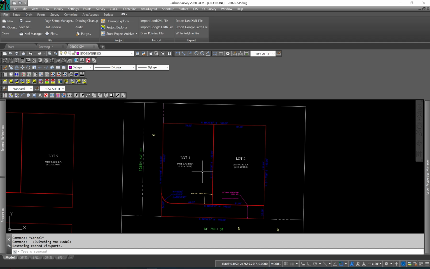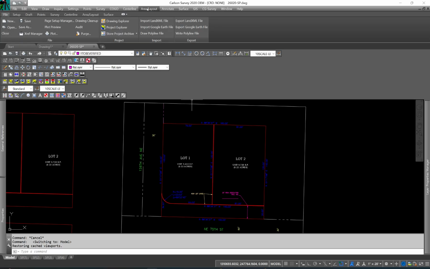And it's pretty quick and it's pretty easy. And here's how you go about it. So let's just drum up some reports for this. Whenever you're doing a report, you are doing a report for each of the lots in here and for the overall boundary of the new short plat area. So let's create that report.